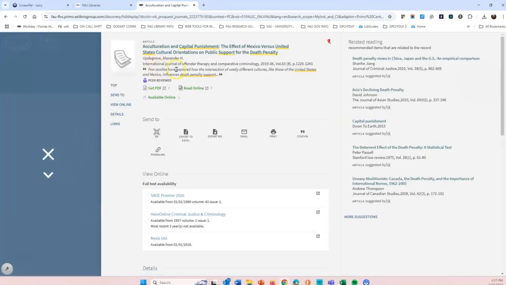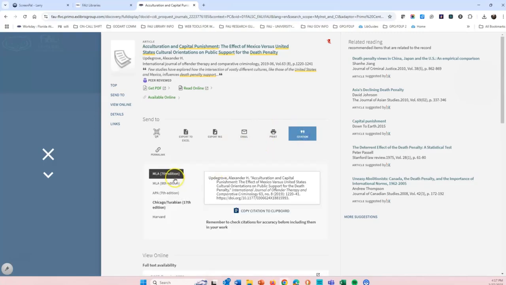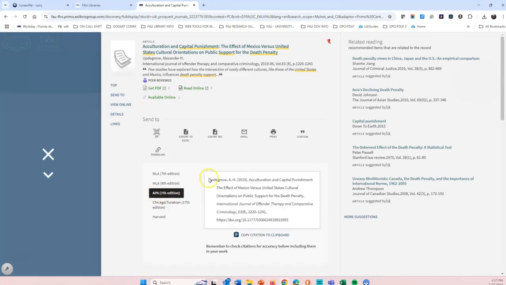There's your title, bibliographic information. I can export the record to Excel if I'm collecting data that way, an RSS feed, email the record, print up the record. Oh, look at that, citation. I can click here and it offers the four or five big citation styles. Now, if you're not sure what citation style you're using, it's always good to talk to your professor or check your syllabi. I believe you guys are using APA 7, so I can click here. This is how you would format it for your bibliography. You can simply copy it and paste it right into a Word document.